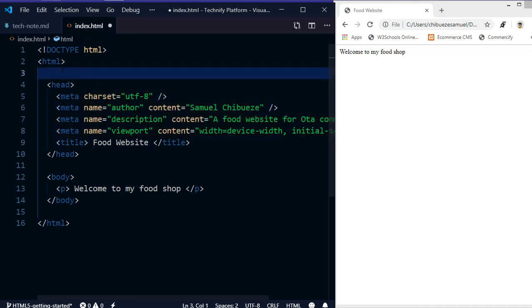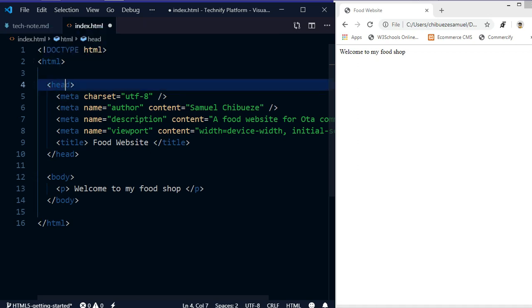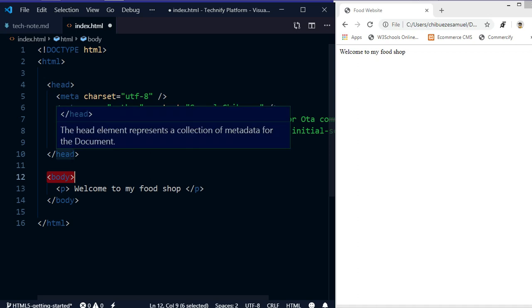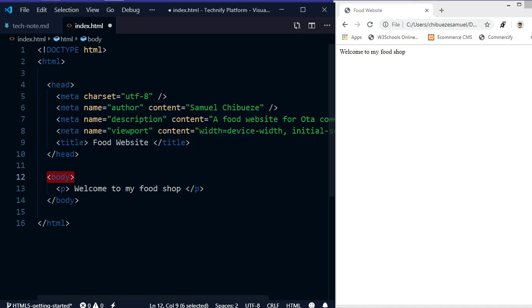What this is basically saying is that the HTML element is the parent of the head element. The HTML element is also the parent of the body element. On a web page, you will basically have one HTML element, one body element, one head element, and one title element, and then the bits of information that describe that website.